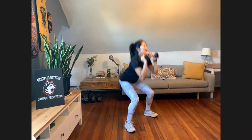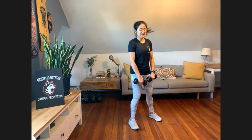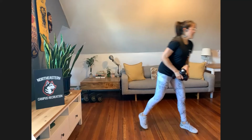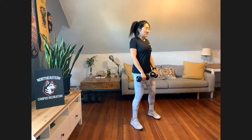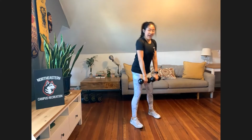3, 2, and 1. Have a stand up. We're gonna do that same tempo with that deadlift. Feet come a little bit closer. You're here, 5, 4, 3, 2, peel those shoulders back. Let's go. 3, 2, 1, and lift, squeeze.